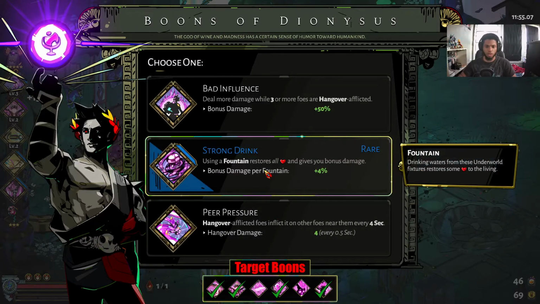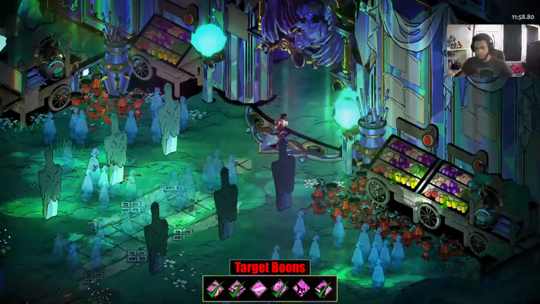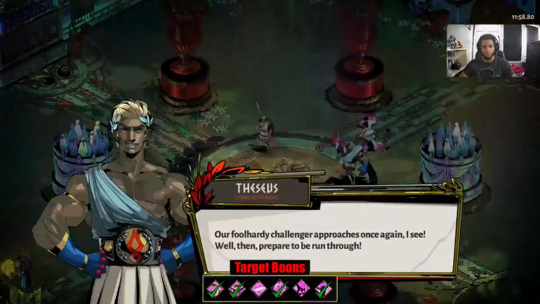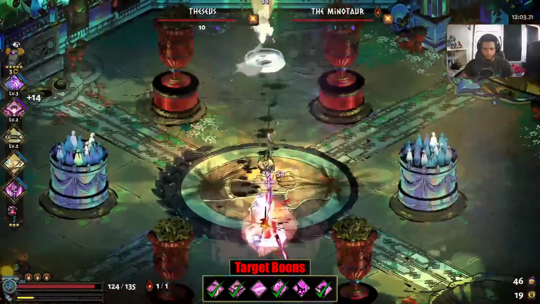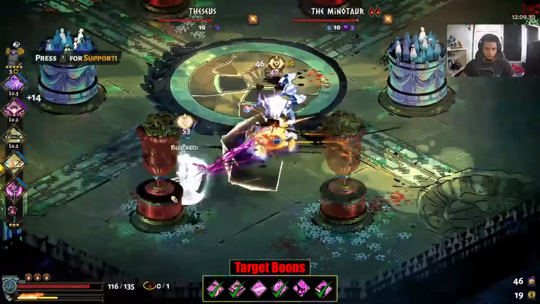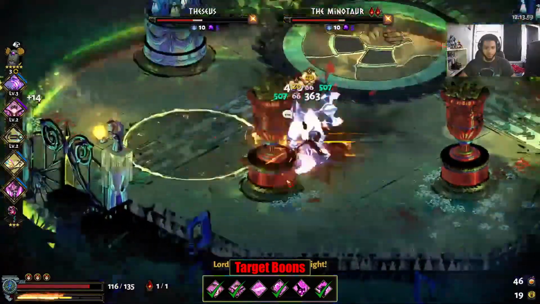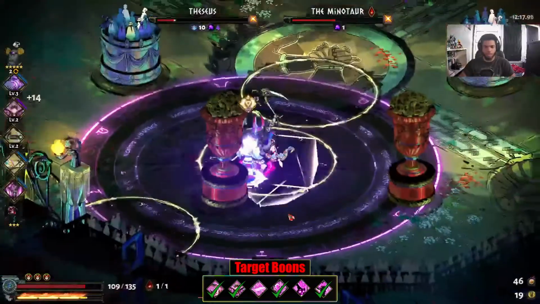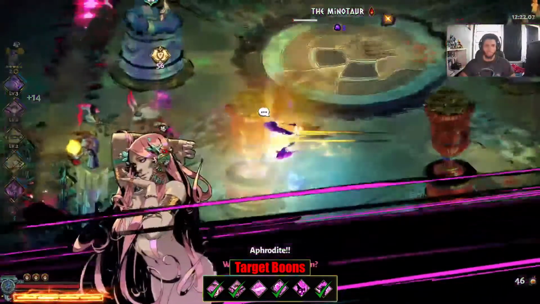So we're gonna do the Strong Drink just for the extra damage from fountains. Much better. And we should be able to shred them pretty quickly. Gonna wait till they both go invincible. Gonna stay on him even. Okay, so Asterius just popped his invincibility, so make sure they got privileged status here. And then I can just execute with Aphrodite as well.